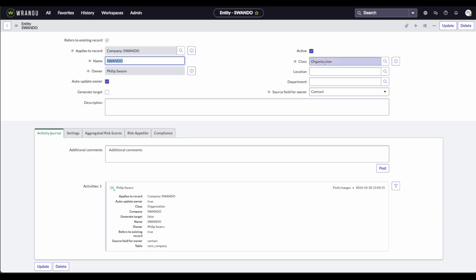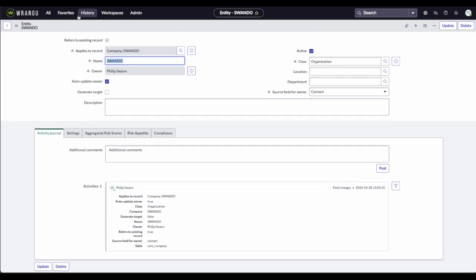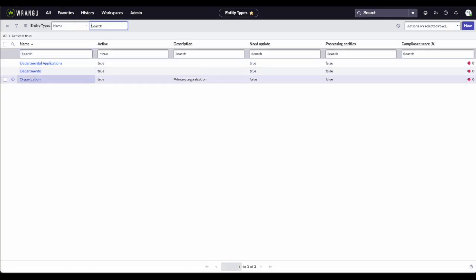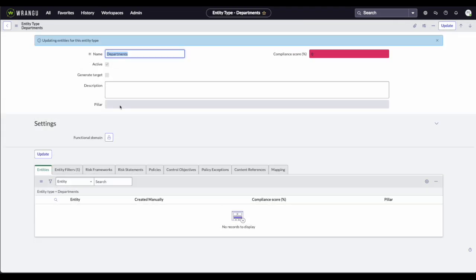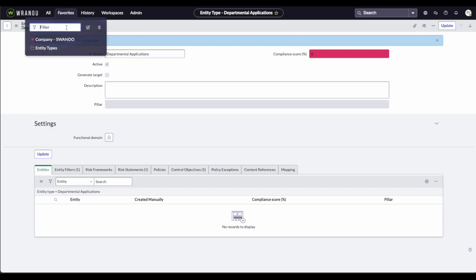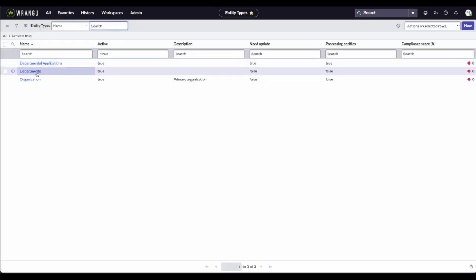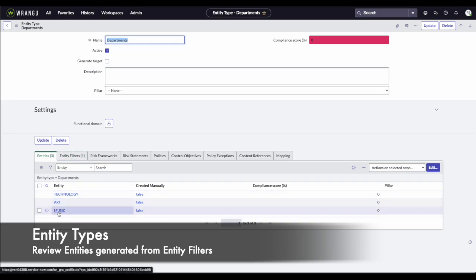We can review the entity to validate the class is set to organisation and the ownership is coming from the contact field on the source company record. We will click the same quickly for each entity type, departments and departmental applications, and then come back to review these entities. In departments, we have 3 entities as expected.